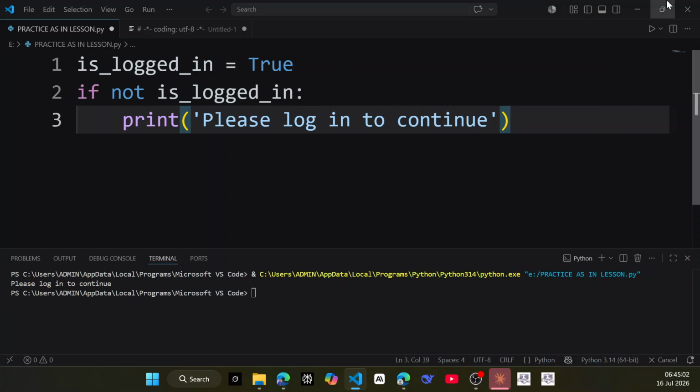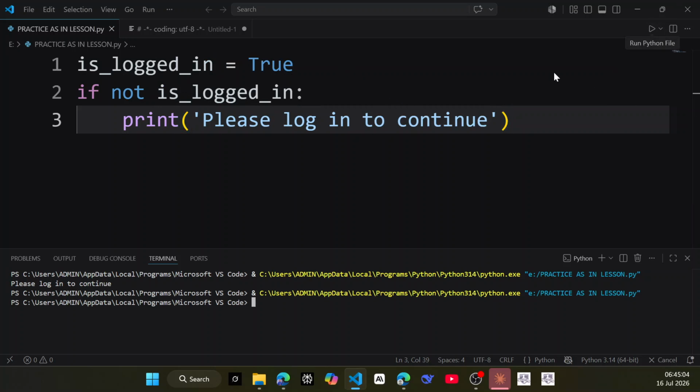So let's try to run it and see what we get in the terminal. Nothing gets printed because this person is logged in. This Boolean is true. So I think that's how the not operator works, and you need to understand it.